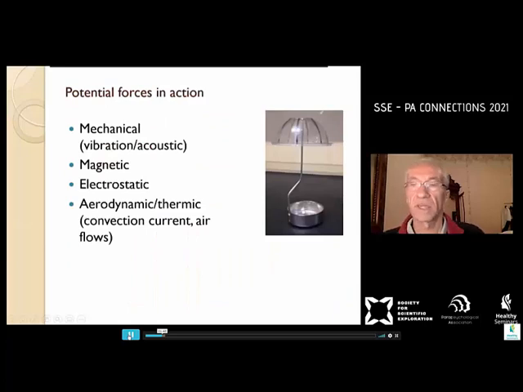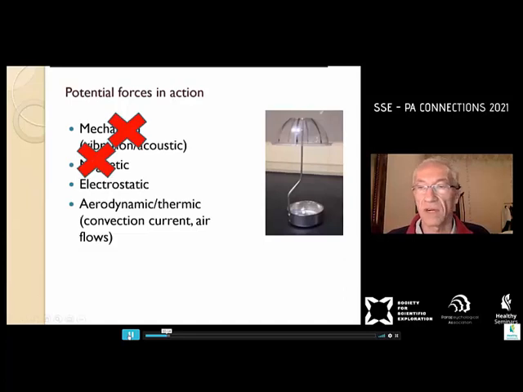So if we look at this kind of target, what are the potential forces in action? The first we look at is mechanical. So mechanical means vibration or a big acoustic wave, and it's pretty easy to avoid. Then we look at the magnetic; because we use a plastic cup, it's easy to avoid too. And then we look at electrostatic. As we are looking at several turns of the object, we eliminate that too, because when you use electrostatics with a static body, you just move your hand.